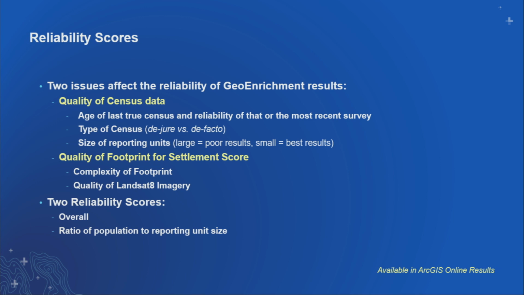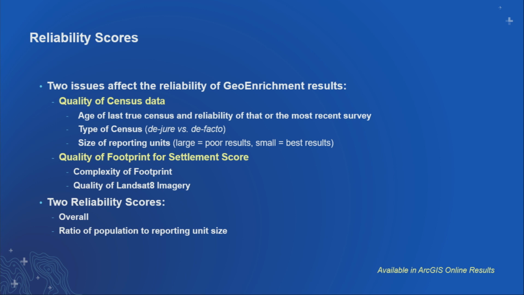But I want to introduce that example in the context of reliability scores. So we started finding these examples and realizing we could actually quantify some expectations for how good geoenrichment can be in different countries. And so we came up with this concept of reliability scores a little over a year ago. And the idea is that we have a score from 1 to 5. It's a theoretical maximum of 1.0 where no country actually achieves that. And then we have a theoretical minimum of 5.0 and no country is that bad either. The curve for all the countries we support is a normally distributed curve, so you see a lot of countries in the middle, a few countries on either end.